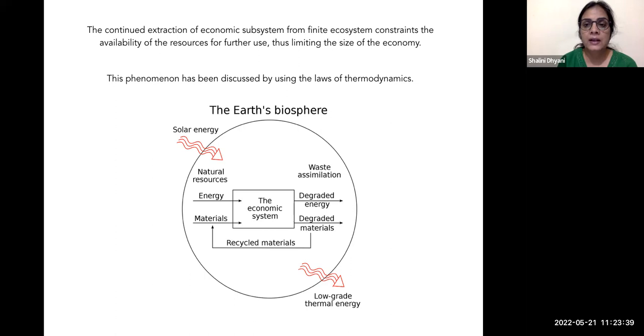So that also limits the size of the economy. For example, if you remember the Glasgow COP that happened last year, it was all based on coal-based economic development, where everybody has to promise that by 2030, 2050, we have to be net zero. So when I say net zero, that means our economic development should not be based on coal and fossil fuel, because that is considered not to be a clean source of energy. And energy is important to run this entire economic development.